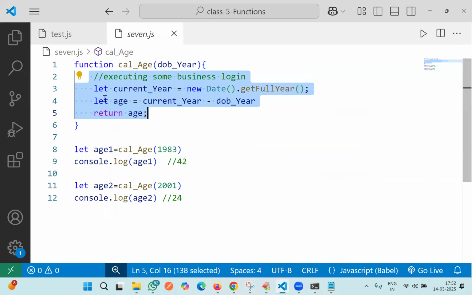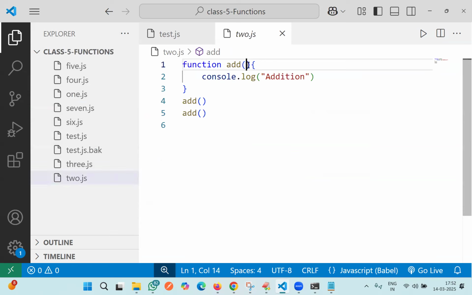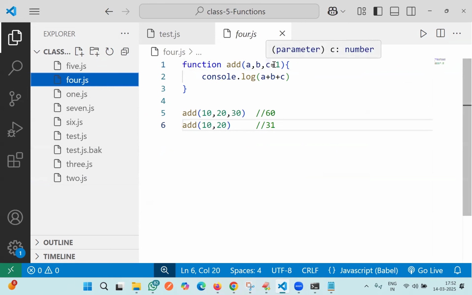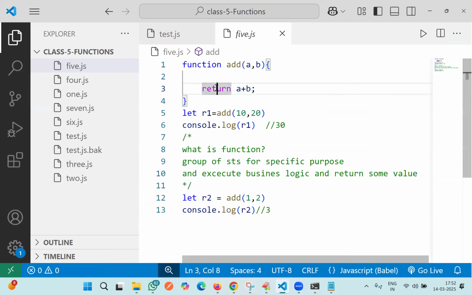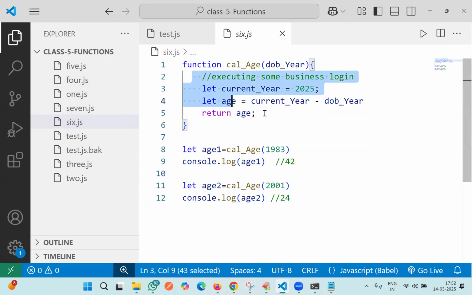If you see here, like in 2.js: function without parameters, function with parameters, with default value, and the function is doing something and returns a value. What is a function? A function means a group of statements executing some business logic and returning a value.